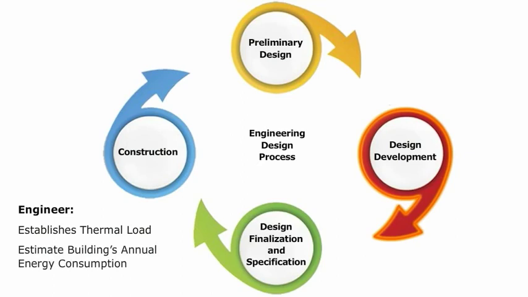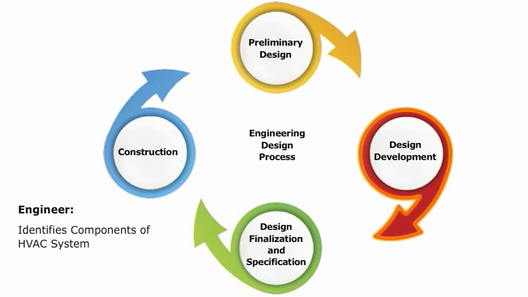The engineer may estimate the building's annual energy consumption and selects the HVAC systems — more than one system may be used to meet different conditions in a large building. The engineer identifies the components of the HVAC system and locates them within the building, including mechanical rooms, distribution trees, and components like fan coil units under windows and air grills within specific spaces. The engineer specifies sizes for the components of the HVAC system, and by drawing sections through the building, architects and engineers can identify clearance problems and see opportunities to coordinate the HVAC system with other building systems.